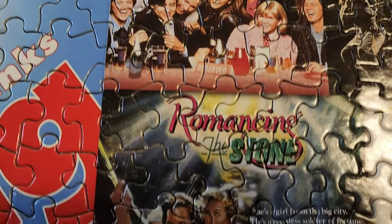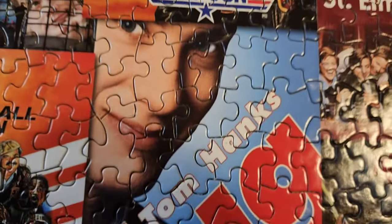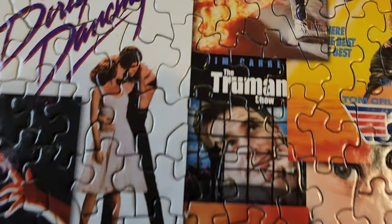And I really hope you enjoyed this puzzle and enjoyed thinking back to some of these movies. Maybe you can have a movie night and watch some of these again.